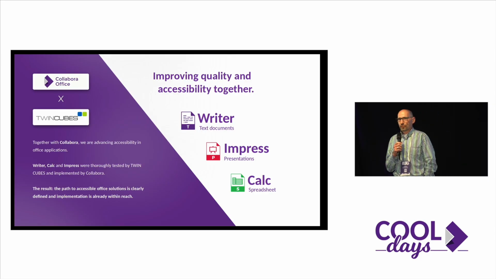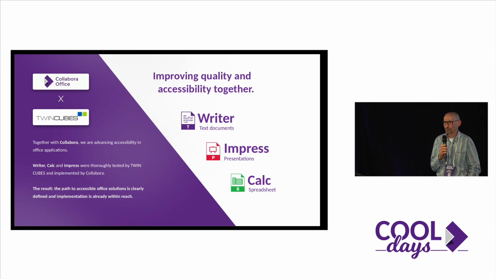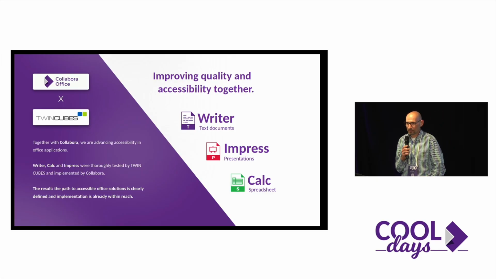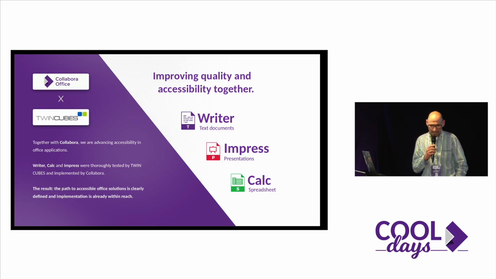So for the Collabora team, I guess the next steps we are going to do together is to get Impress and Calc fully accessible. It will take some time, but I know that the Collabora team will achieve it soon, in the next weeks or months. And then there are new features, as I know, in the pipeline. At least I saw it today, an AI chat, which has to be accessible as well. So, yeah, hopefully we will get everything accessible.